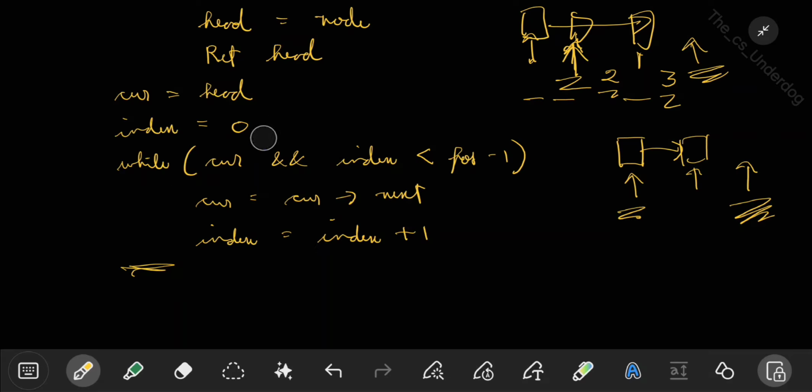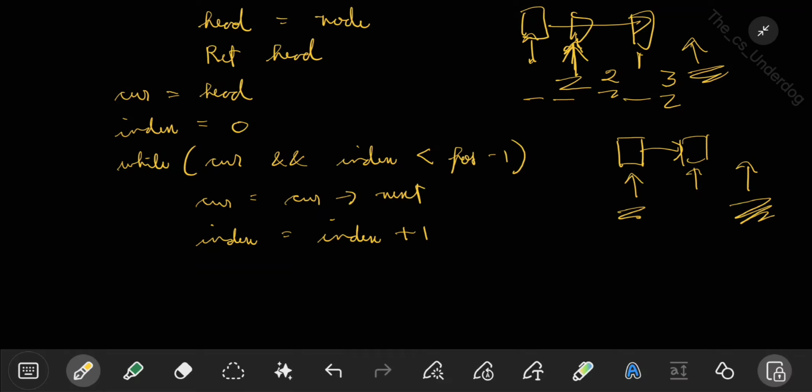Otherwise, if it came out because of this condition, that is index less than position -1, that means you actually found the position. That is, you reached the position, your index got incremented and reached the position which is just before the position of insertion. So what should be your next step here?